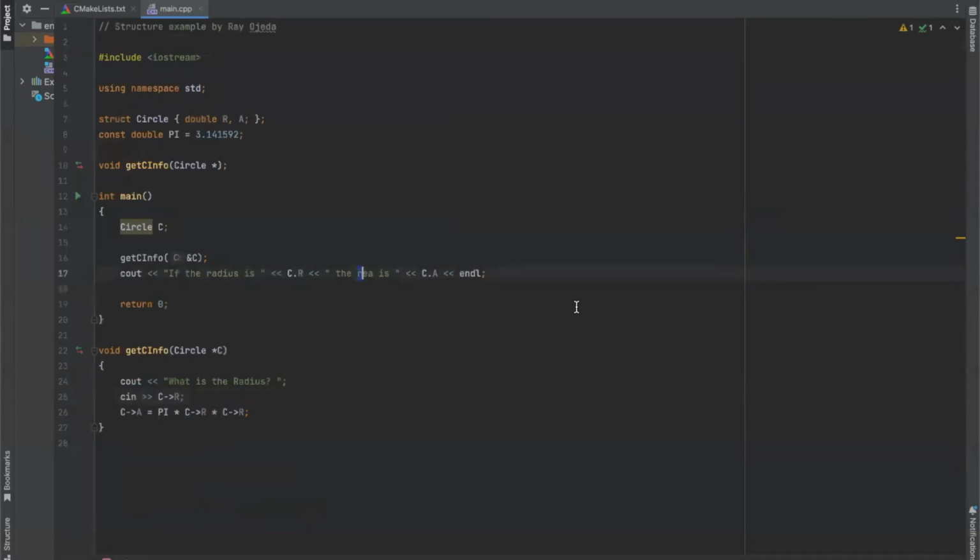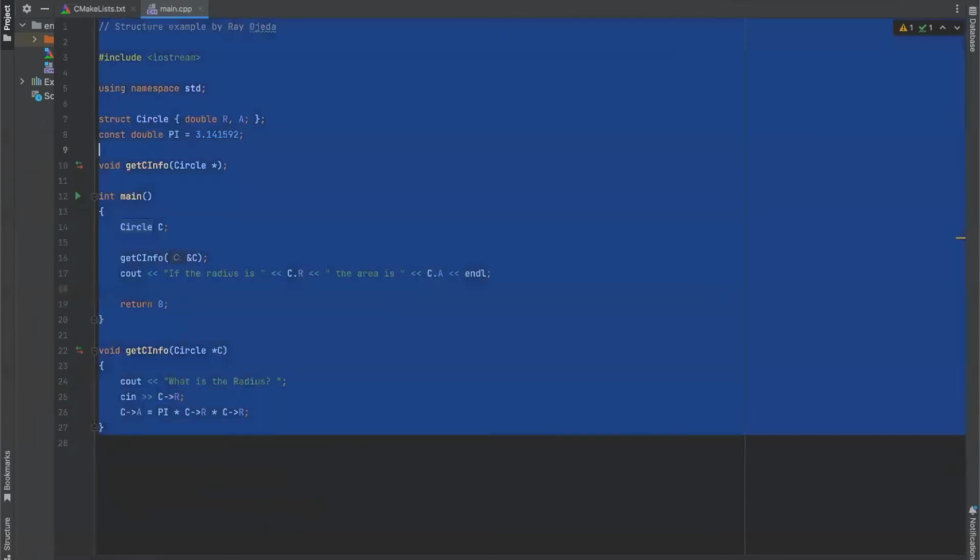And I just noticed I needed an A there, so I guess I can put an A in there. So, a function that receives a pointer. Here it is, and this is the main thing of this example. This hyphen greater than is how you access the element inside a structure from a function, from a structure pointer.